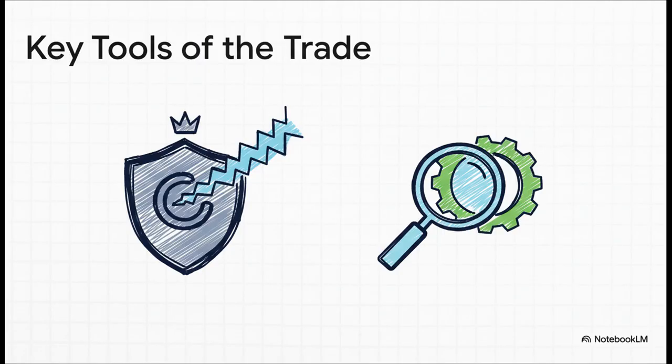All right, let's talk about the tools of the trade. Now, there are a bunch of specialized scanners out there, but two of the biggest names you'll hear for network scanning are Nessus and OpenVAS. Nessus is an absolute giant in the industry. It's one of the oldest and most trusted scanners around. Then, on the open source side, you've got this amazing free alternative called OpenVAS, which is powered by a massive community. Both are incredible tools for any security pro.